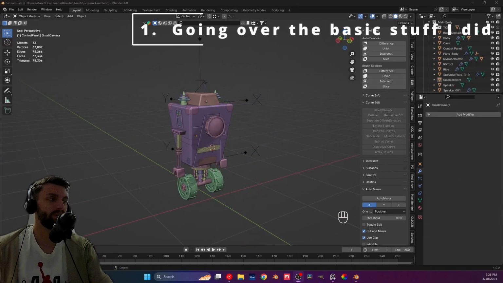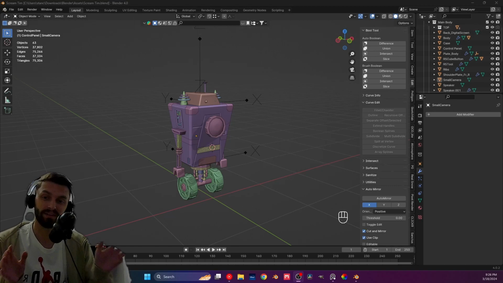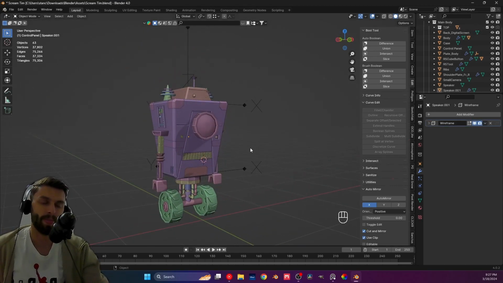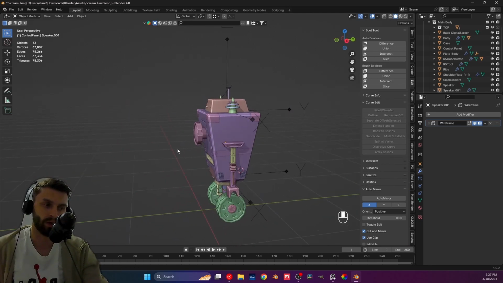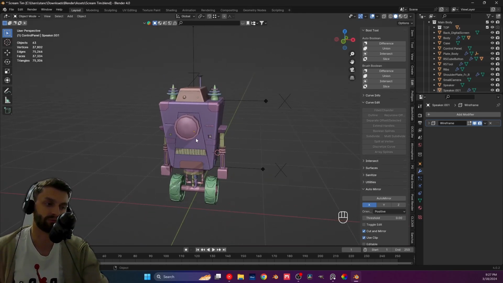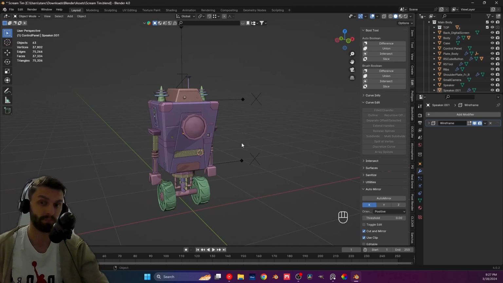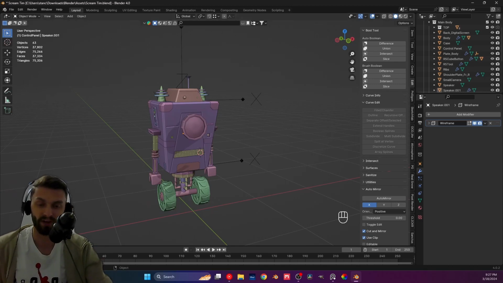Guys, for this video, we're actually gonna go pretty fast on how to create the details. Is this done? Not exactly. We're still a little bit away from what I want. So I want to give this robot a little more details. I am very happy with how it turns out. I think it's actually pretty good.